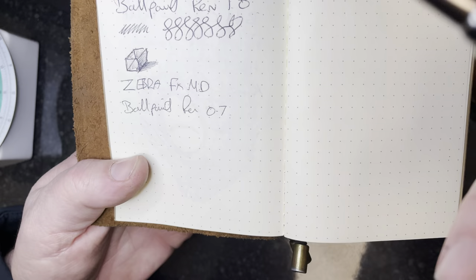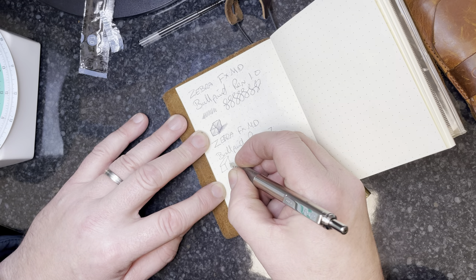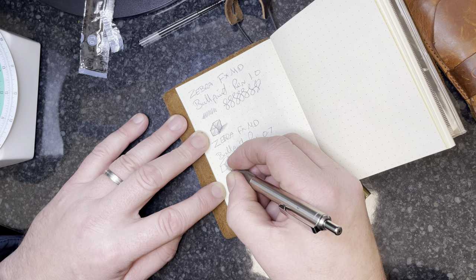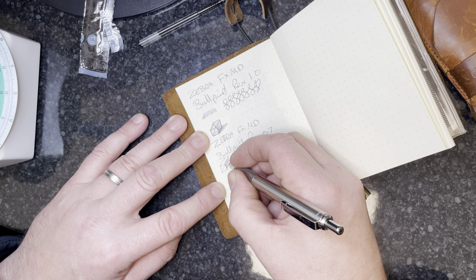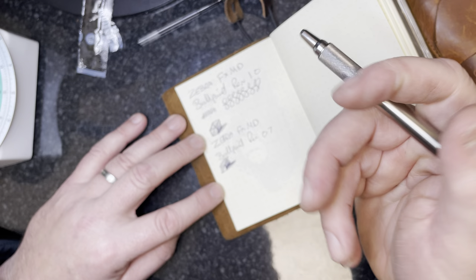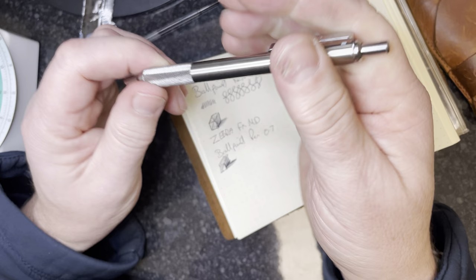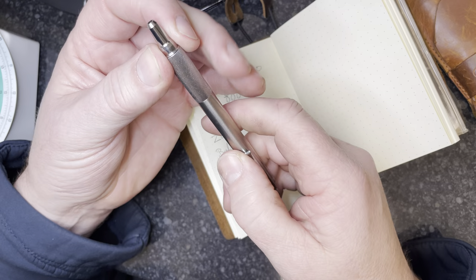So that'll be good for doing finer drawings or writing on even worse paper. Yeah, good refill — you can get some good control over the ink so it doesn't lay down too much, if you wanted to use it for sketching. Very impressed with that. It's a slightly different colour — looks more of a bluey-black than a pure black. And for the tactical people among you, it's a nice solid pen if you really wanted to use it as a weapon — wouldn't recommend it, but you could go all John Wick on somebody with a pen rather than a pencil.